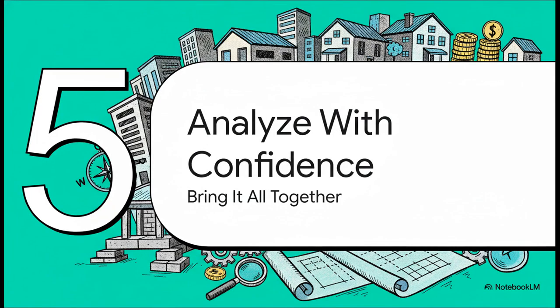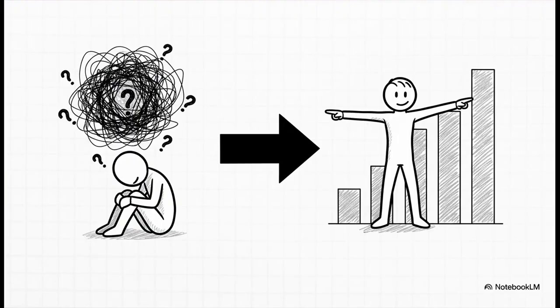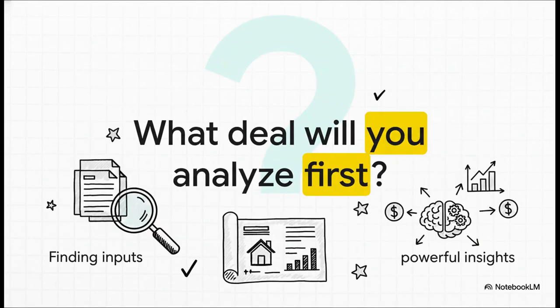Okay, let's bring it all home. The whole point of this process isn't just to crunch numbers. It's about building a system, a repeatable system, that lets you analyze any deal that comes across your desk with absolute confidence. You now have the framework to go from analysis paralysis, that feeling of being totally stuck and overwhelmed, to taking decisive, smart, data-driven action. When you know what you need and where to get it, underwriting becomes fast and, believe it or not, kind of stress-free.